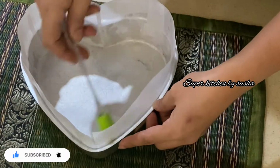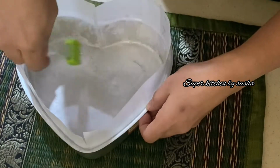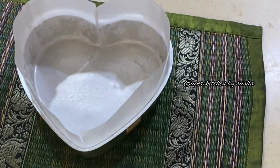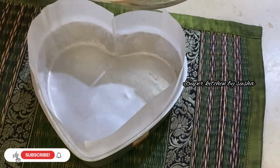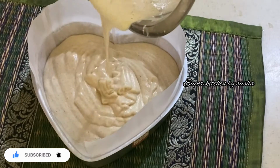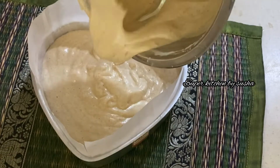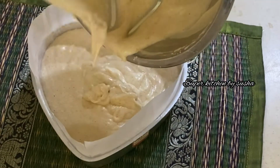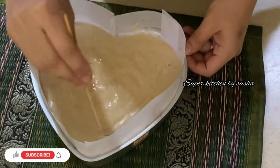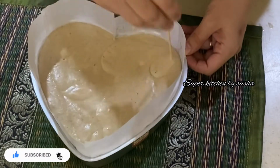Here I am using a heart-shaped cake tin and I lined it with the parchment paper on bottom and sides also. Now pour the batter into the cake tin and run a skewer to release extra air bubbles. Tap it nicely and then bake in the preheated oven at 180 degrees Celsius for 30 minutes. Always check after 25 minutes because every oven's temperature would be different.